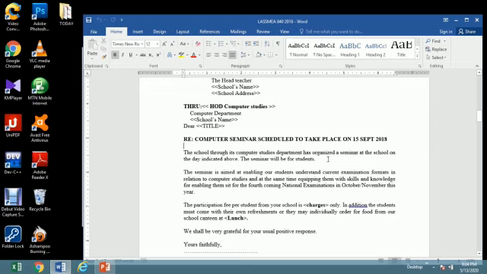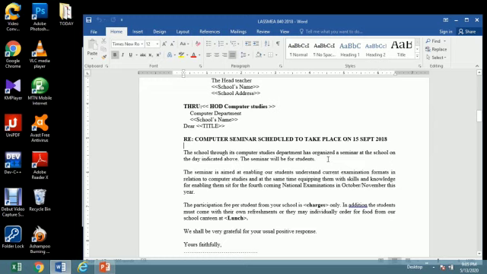The seminar will be for students. The seminar is aimed at enabling our students understand current examination formats in relation to computer studies, and at the same time equipping them with skills and knowledge for enabling them sit for forthcoming national examinations in October/November this year. The participation fee per student from your school means that the learners have to pay some charges there.